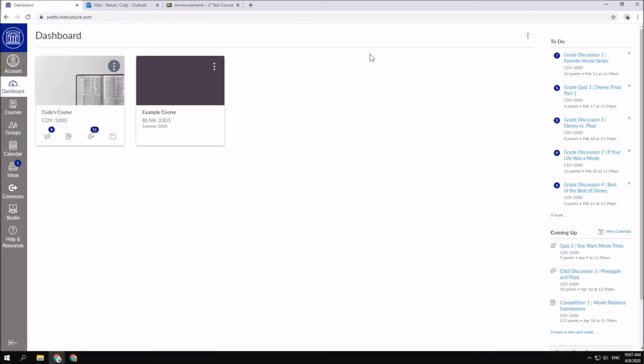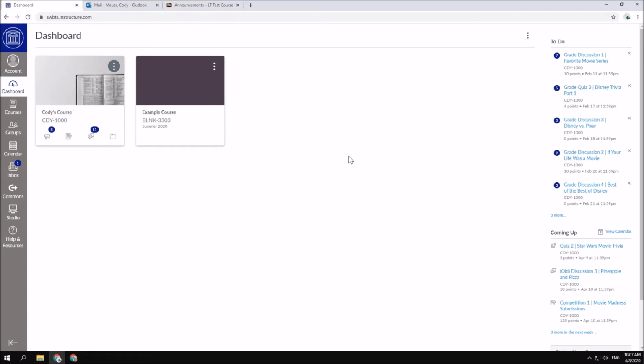Once you're logged into Canvas, you'll be presented with the dashboard. I'll be going over, off on the left-hand side here, all of these different features and then going into detail on what each one does. But when you log in, you'll be presented with the dashboard, which is just an overview of your courses and what is going on in them. In the center here, you will see the course card information. I have 2 courses right here.